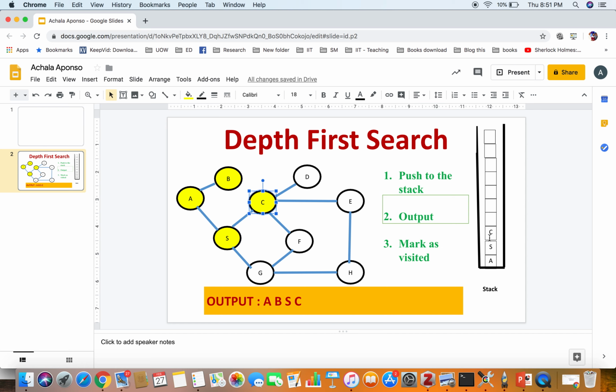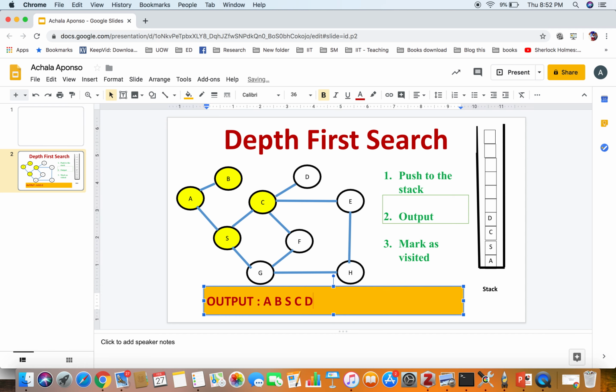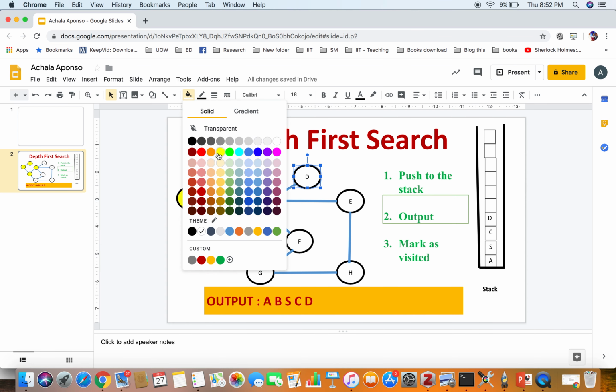From C, we go to the stack to see what is on top, that is C. From C we look for adjacent unvisited nodes. Those are D, E, and F. We'll start from D in alphabetical order. We follow the three instructions: push it to the stack, add it to the output sequence, and mark as visited.